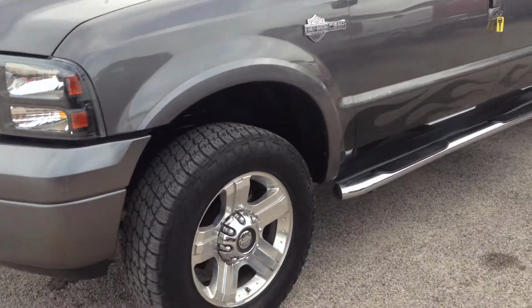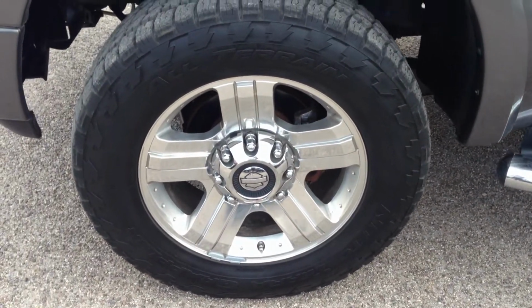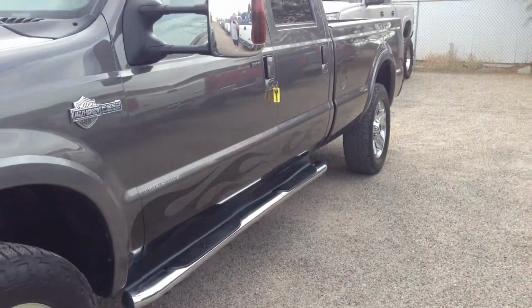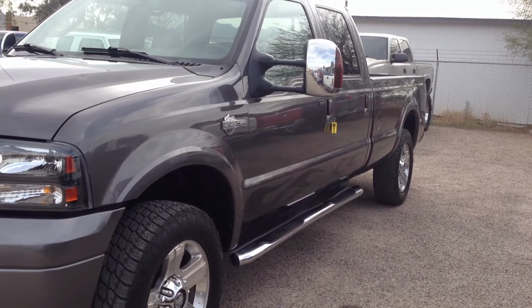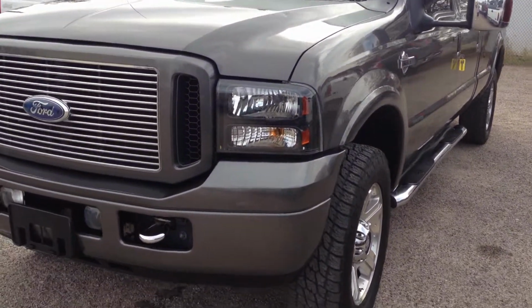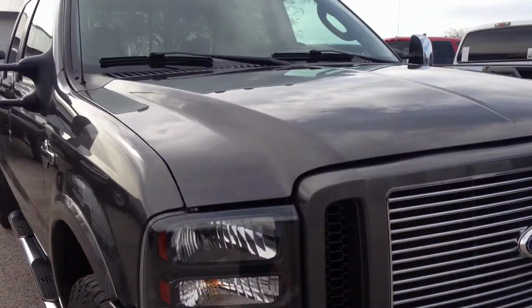I do know that we are installing a new fuel sender because the gas gauge isn't working right. We had a check engine light, and that's what the scanner said. And then we looked up underneath it, and there's a broken wire or something. I don't know what my guys told me, but anyway, it needs a new fuel sender, so it'll have a brand new fuel sender with it. But we got it back from detail before we got the part in, so I'm going to do the video while it's still spotless.